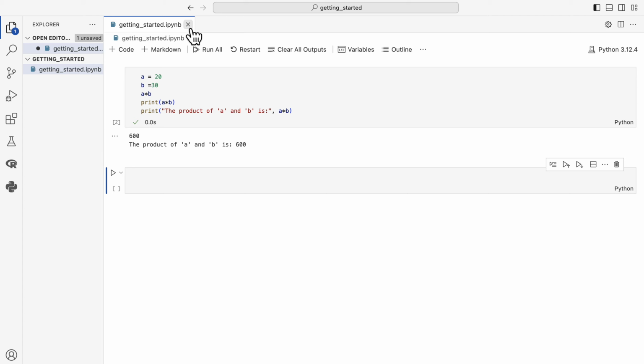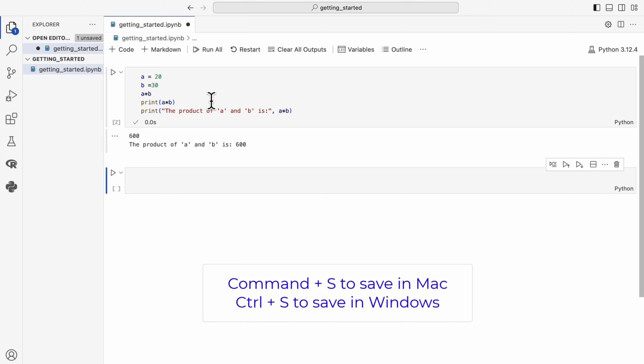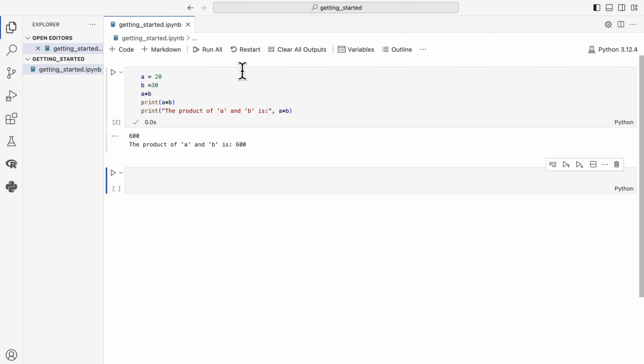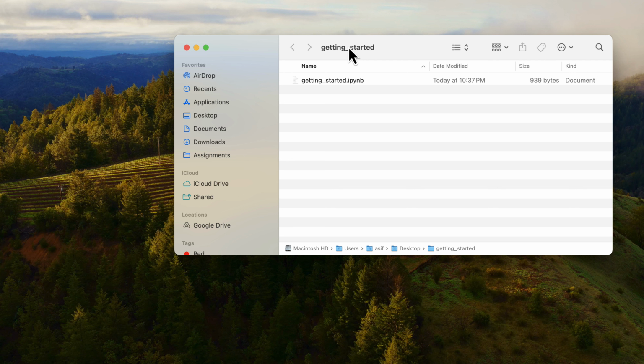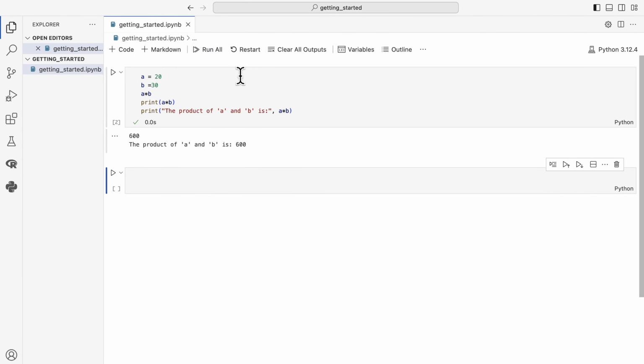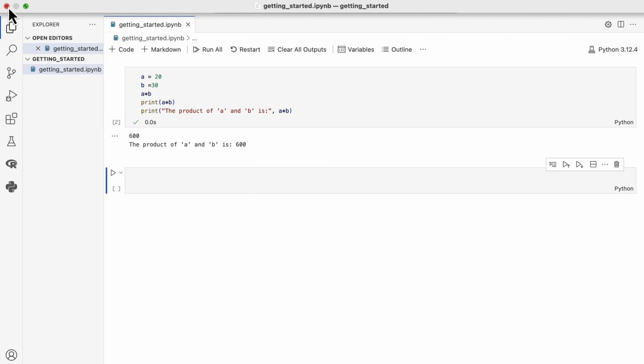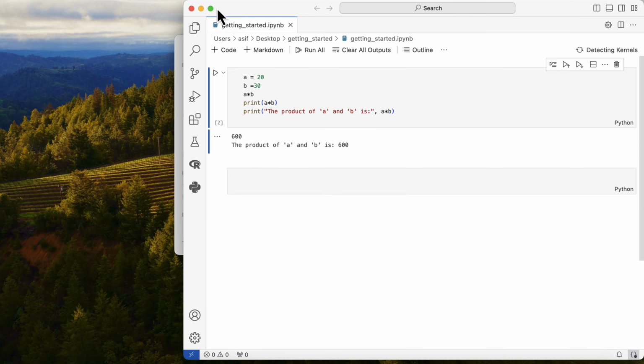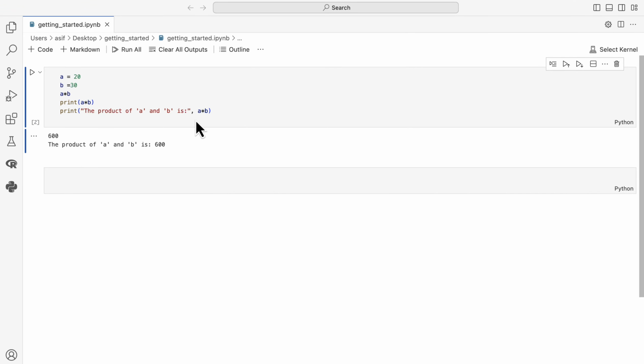As you can see here, this black color dot means that this worksheet is not saved. Press Command S or Control S, and if you go to your folder, the new folder that you created, this file will be there. This is the folder that I had created, and the file that I just created, getting started interactive Python notebook, has appeared here. So which means if at any later stage, even if I close this one, and if I save it and I close this one, I can open it from here. So when I open it, you see the same file is opened.